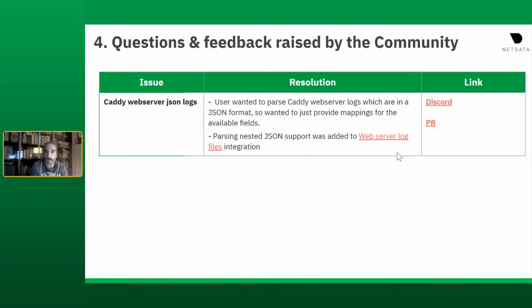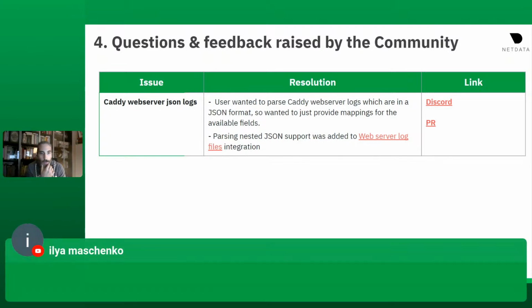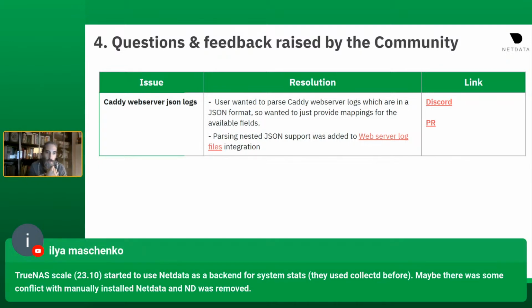So that's it. I see some feedback from Milia actually on the TrueNAS question. Let me pop it up because we were speaking about this a moment ago. Okay, so there's a hint to some probable conflicts with a manually installed Netdata and how Netdata was removed. In 23.10, Netdata was already a backend for system stats on TrueNAS, so it should be available there. But you still need to ask the TrueNAS guys.